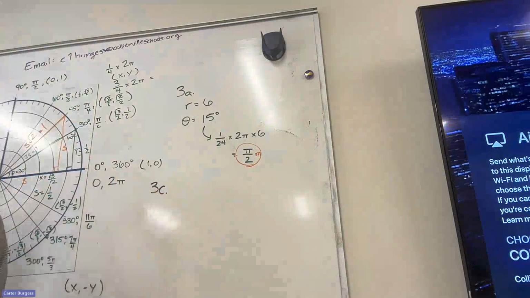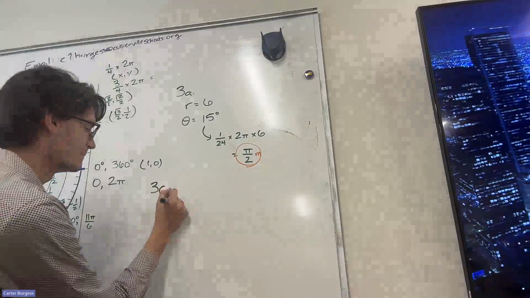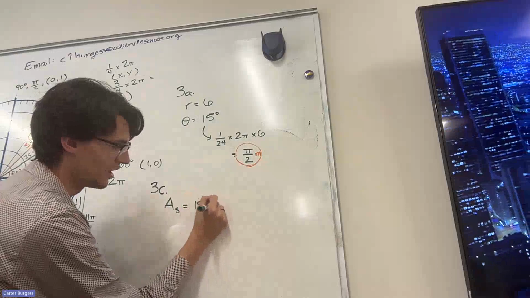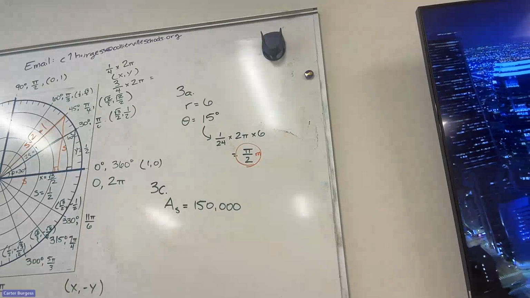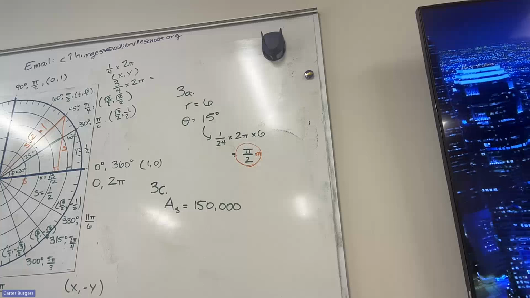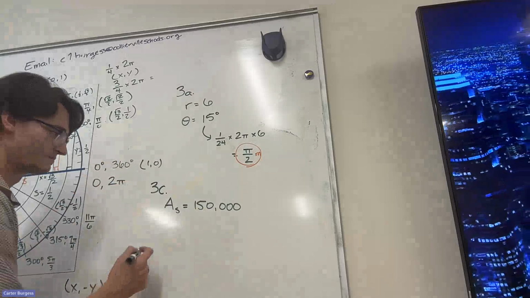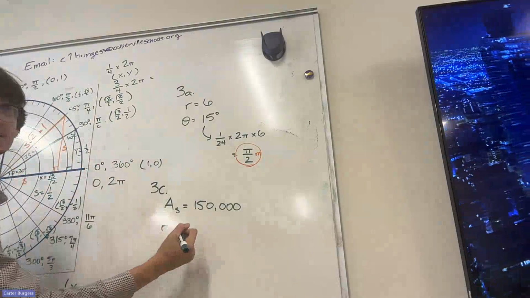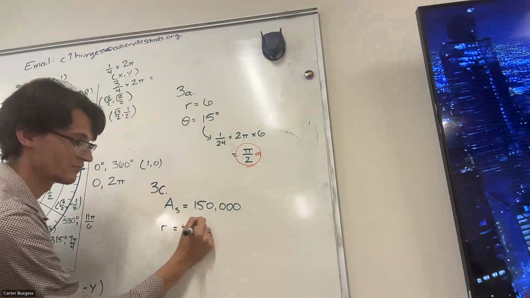So we're told the area of a sector, a piece of the area. In particular, we're told that the sector area is equal to 150,000. Think if we have a sprinkler system, I can only water a fraction of my total area. That amount that I can water is 150,000 square feet. And then what else are we told? Radius is 400.